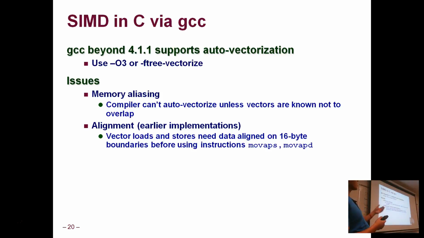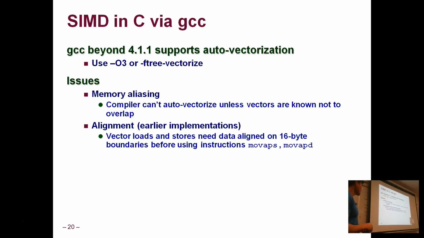Since GCC 4.1, auto vectorization is now implemented, so you can use -O3 or this -ftree-vectorize. The issue with C is, and we saw this earlier, memory aliasing. C cannot make an optimization if it doesn't know that vectors don't overlap. Now, you and I are like, of course my vectors won't overlap, but we have to tell the compiler that, otherwise it can't make that assumption, and it can't do this auto-vectorization if it might be the case that some of these vectors overlap, because then it would have to do those serially to get the thing correct.